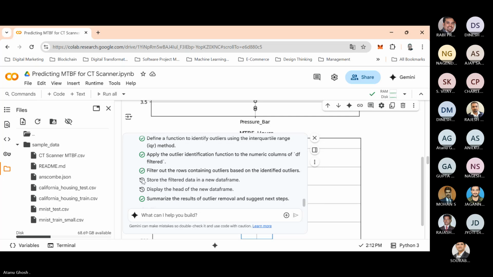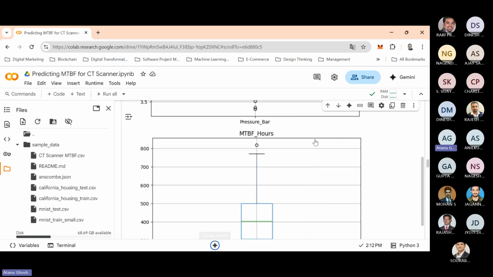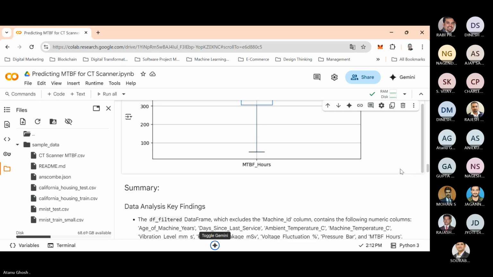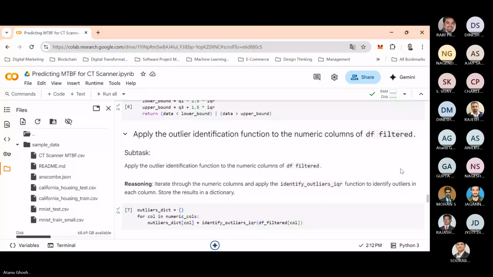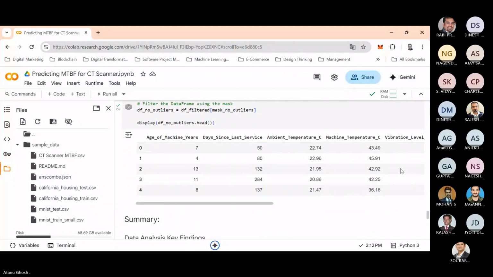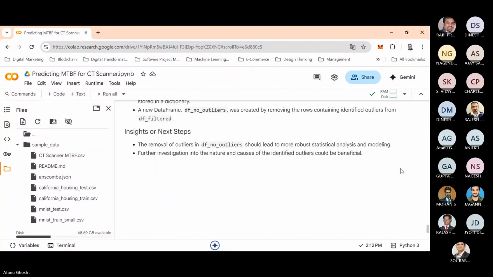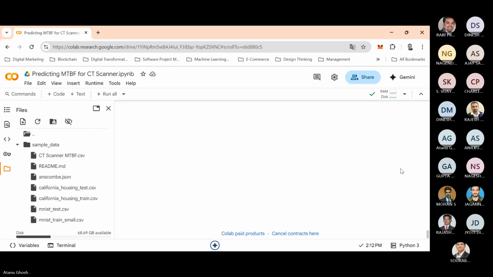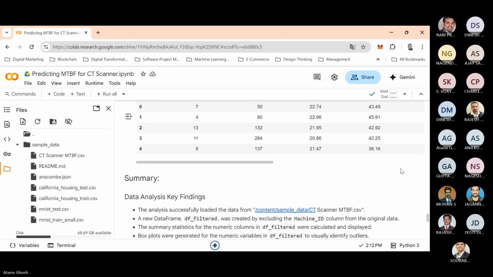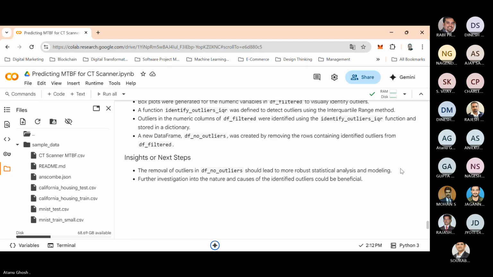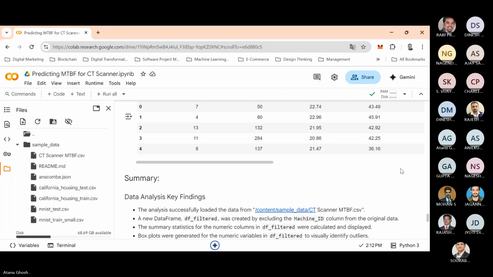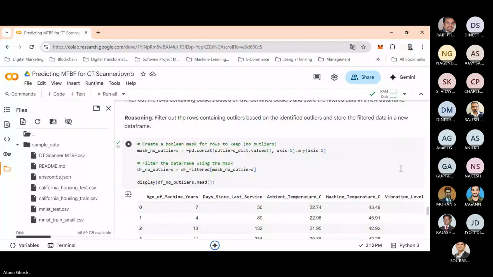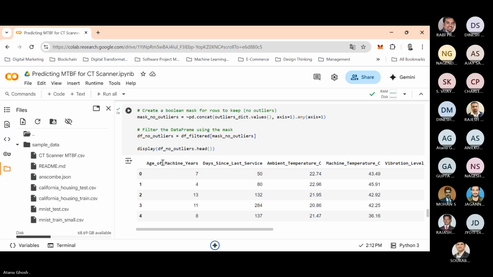Let's see, it is done. So it is the new data frame, df no outliers.